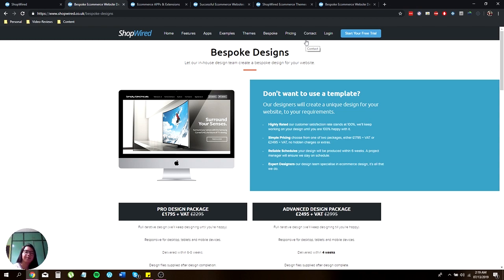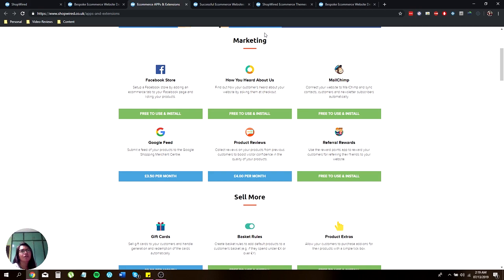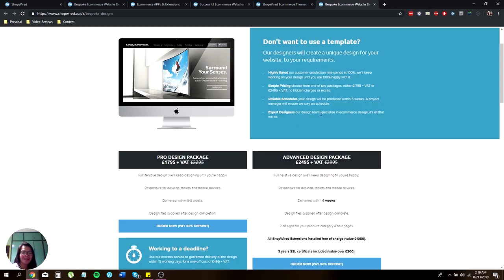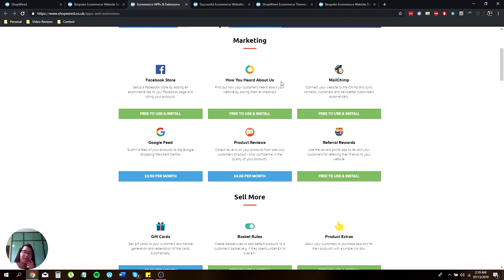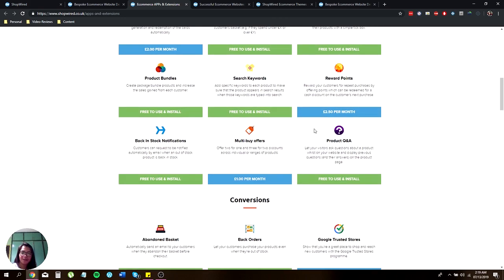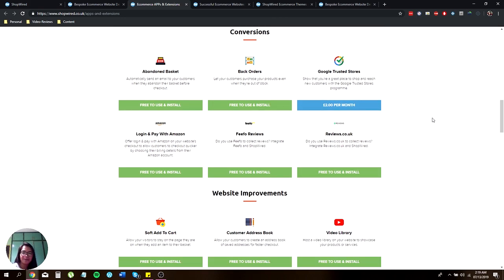Another pro is the built-in SEO. Not all online store builders come with SEO, so this is a plus for me. Now the con is the cost of additional add-ons. The bespoke itself is costly, but again, if you think you can benefit from it, then go ahead. And also when it comes to applications and add-ons, some are a bit expensive compared to other apps, but once again, if you think that it's worth a try, go ahead.